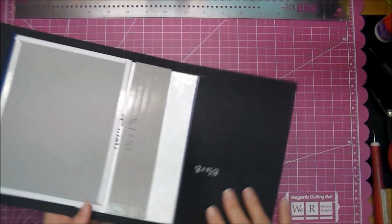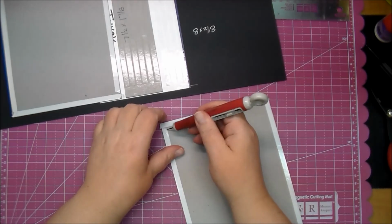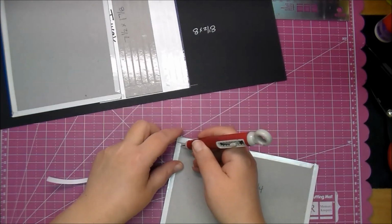Okay, now I'm going to do the exact same thing on the other side. I'm going to remove my tape backing from one side of my chipboard.